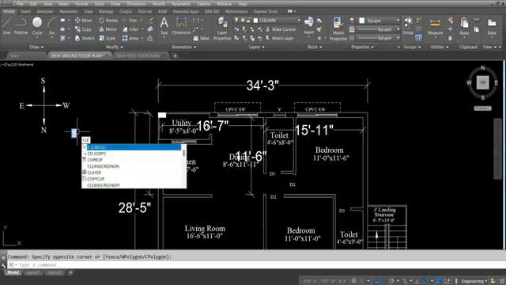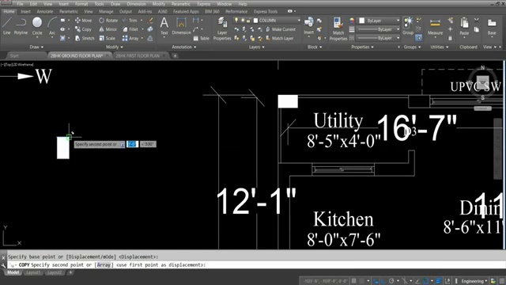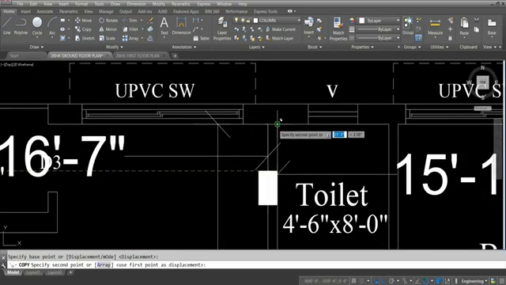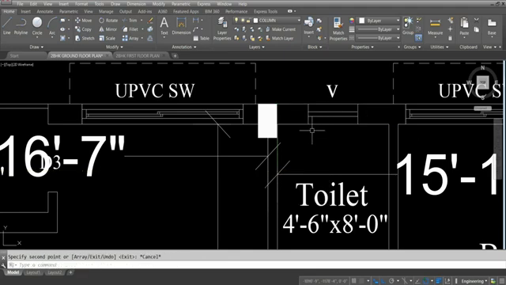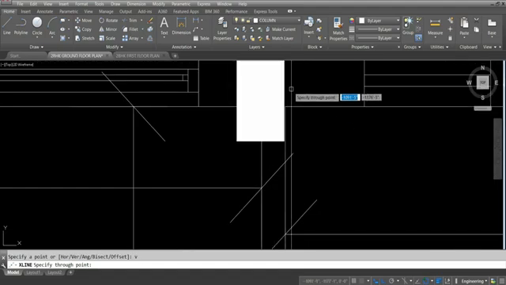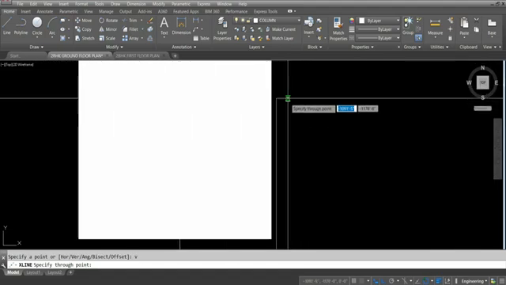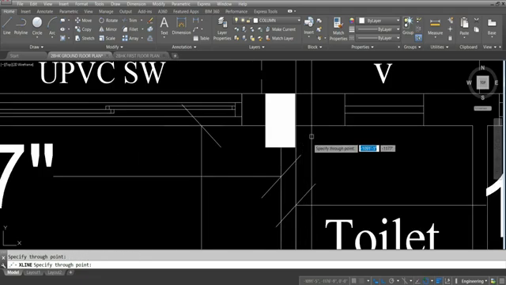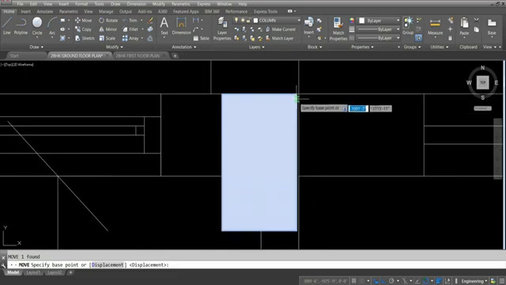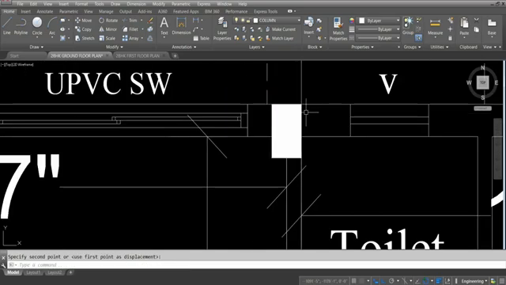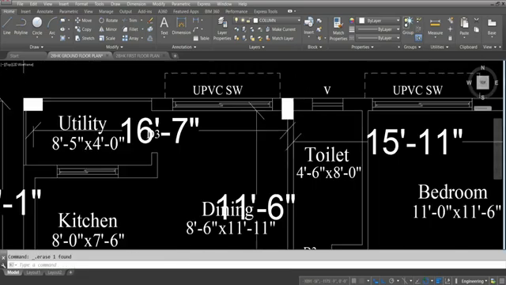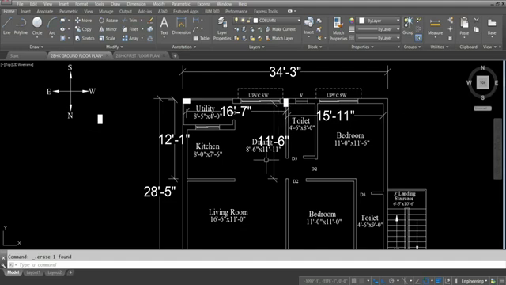Okay. Shorter side of column should be oriented towards longer side wall. So longer side wall means more load is coming from which side? 11 feet 6 inch. Because this side 16 feet 7 inch minus 15 feet 11 inch, we are getting 8 inch. So longer side is 11 feet 6 inch. So more load is coming from 11 feet 6 inch. So shorter side means 9 inch side of column. That 9 inch side of column should be oriented towards longer side wall, that is 11 feet 6 inch side.